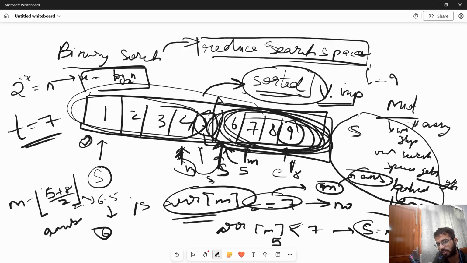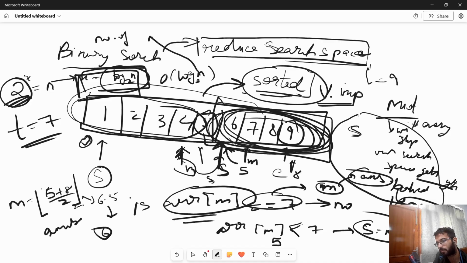And as we can see, our search space is always getting divided by a factor of 2. That's why our complexity is O of log n base 2, where n is the number of input elements, right?